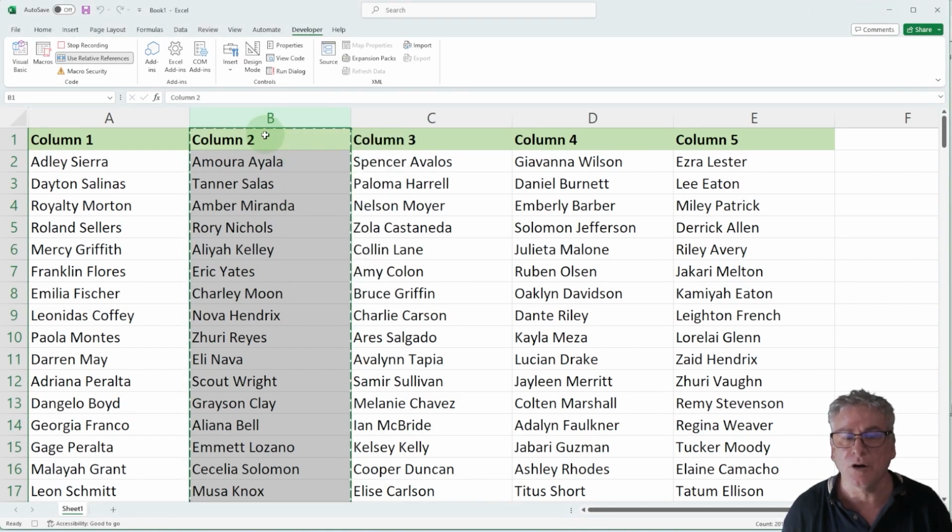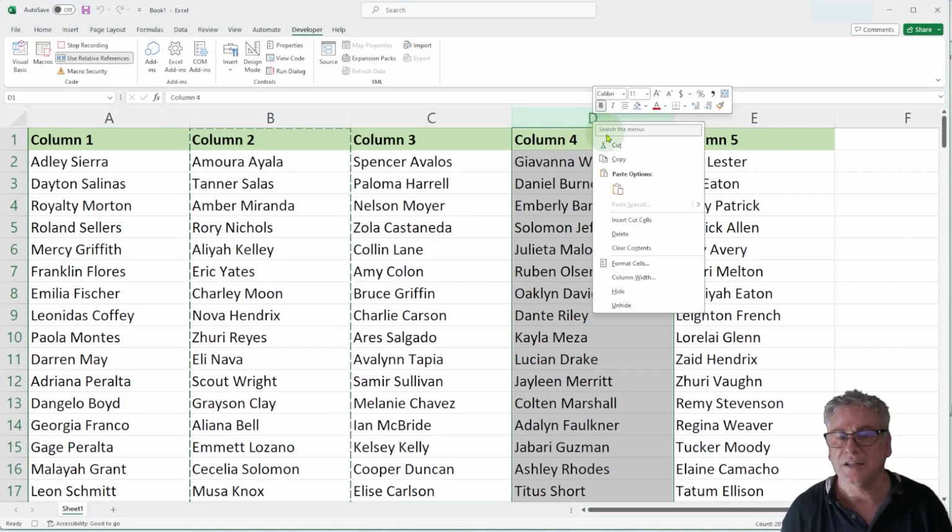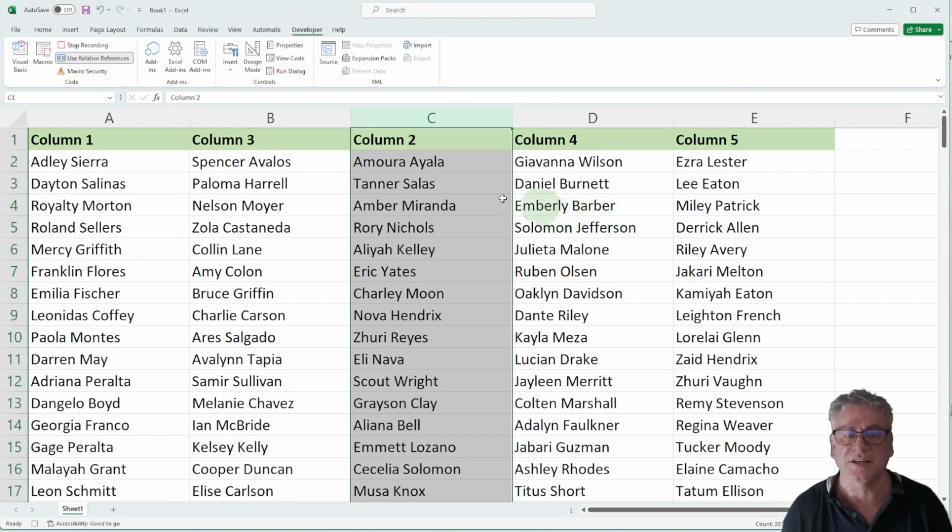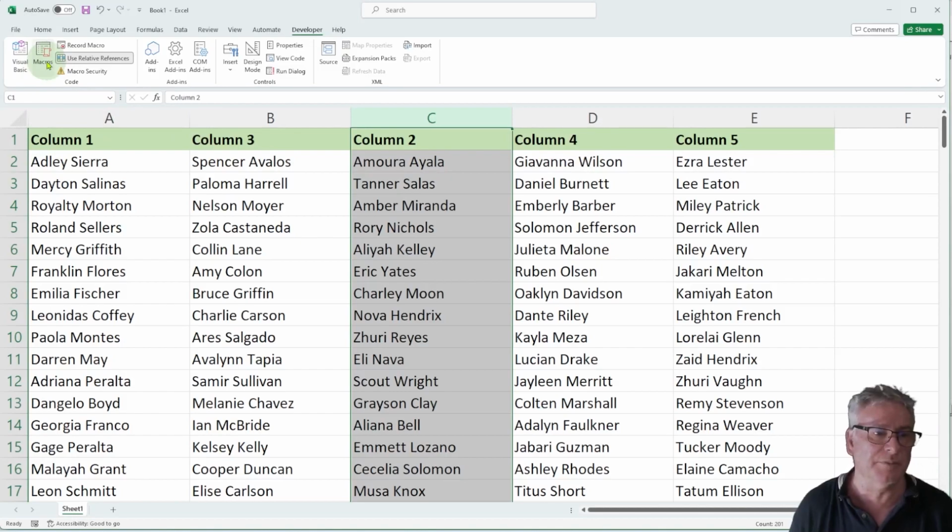And then I go across 2 columns and right click and insert the cut cells. All right. So it was being recorded relative to where I am. So now I'll stop recording and we'll go and have a look at the macro I did.